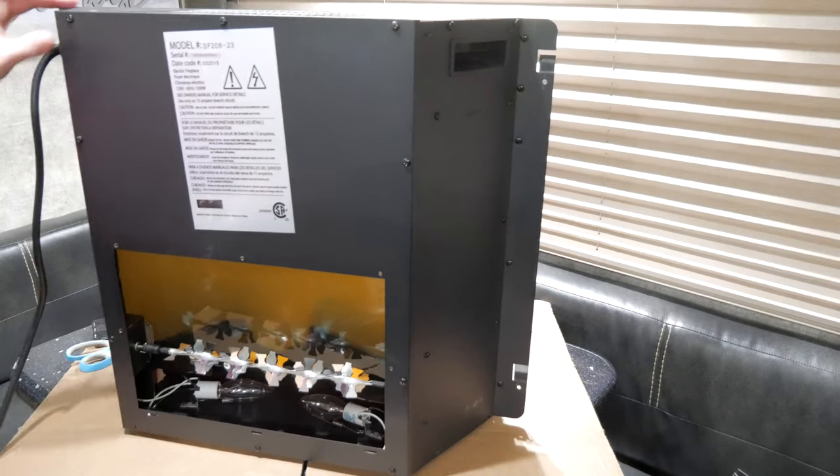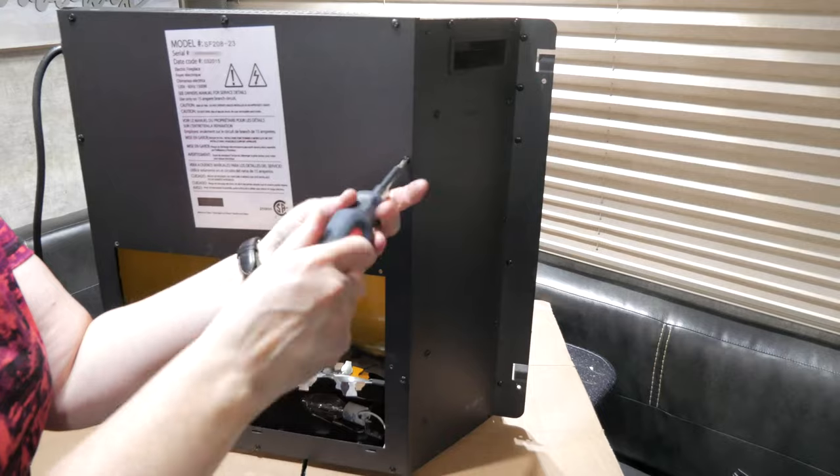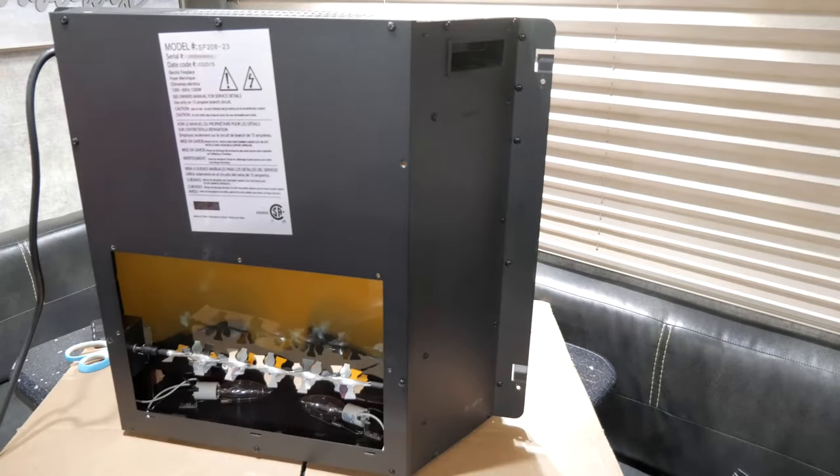We're gonna open up this fireplace, find that piezo buzzer that's making all that noise, and see if we can put an end to it.